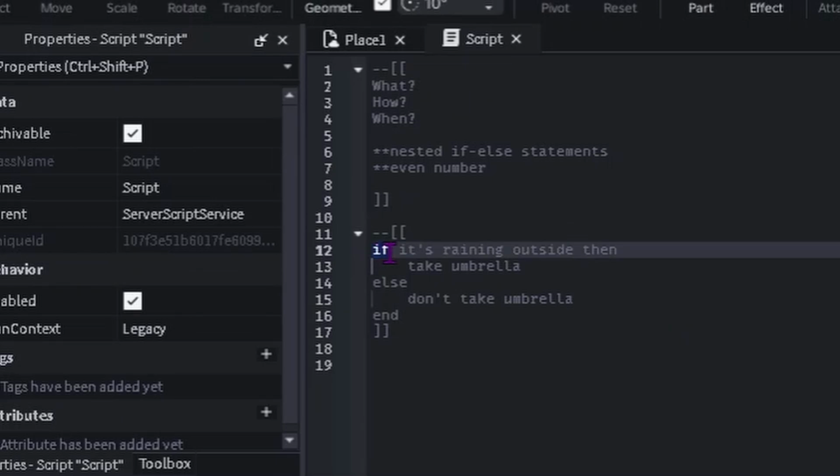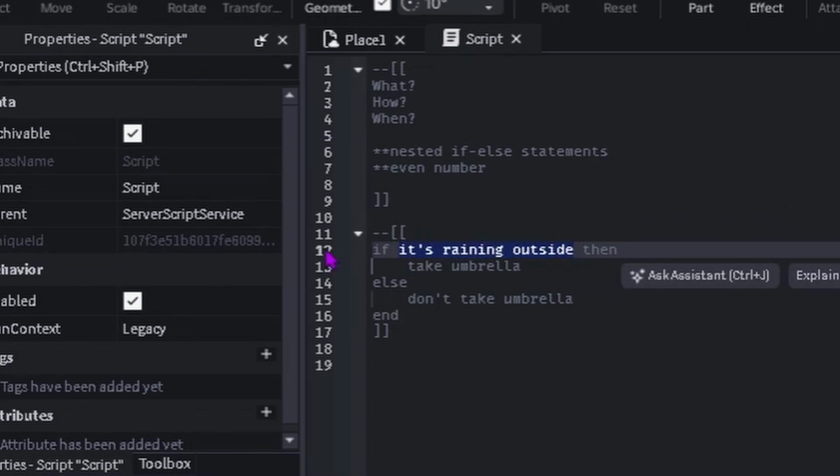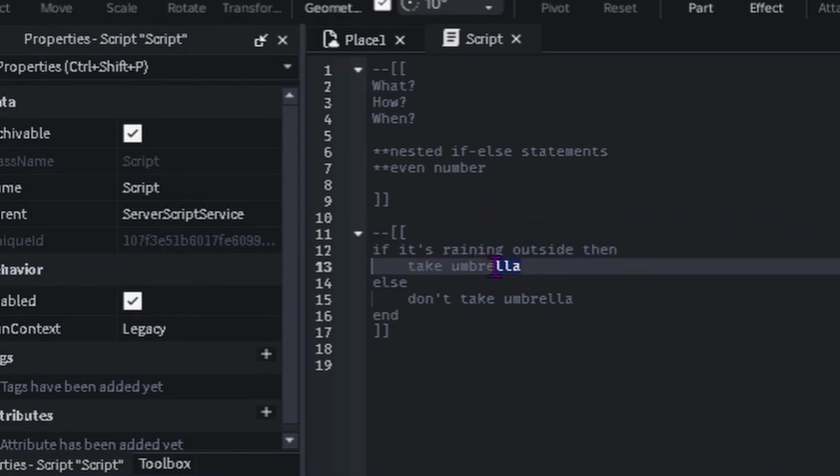You write it with the if first, followed by a condition, and then you write then, and then you write the code snippet that you want to run if the condition is true. In this case, we can say that if it's raining outside, then this code will start running. What we have written here is take umbrella.